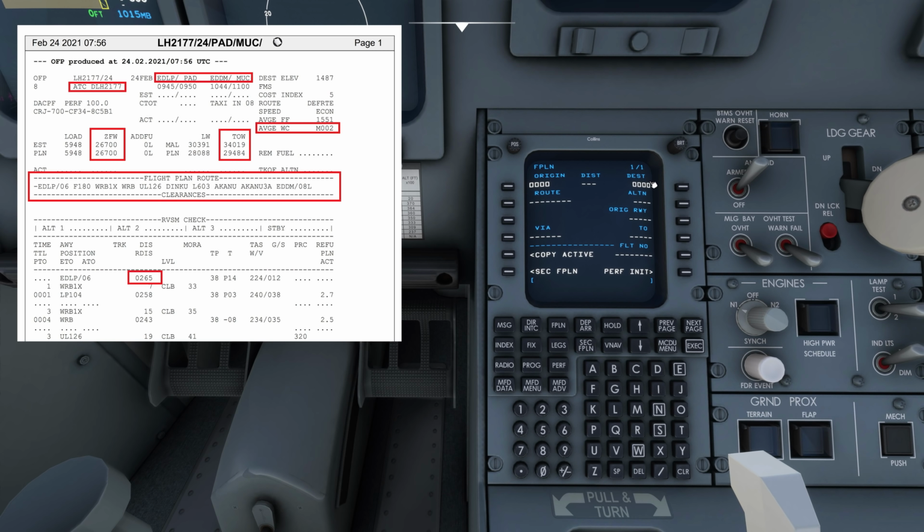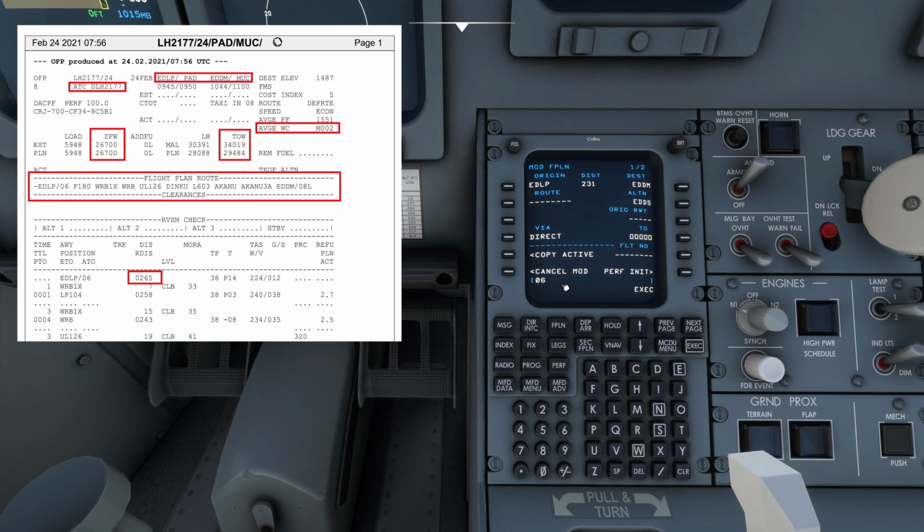These boxes here are officially called prompts, and if you see any, you have to fill in data. Without this data, the FMS cannot calculate what it wants. Origin. Alright, we start at Paderborn, Echo Delta Lima Papa, and we want to go to Munich, Echo Delta Delta Mike. Our alternate for today, Echo Delta Delta Sierra, Stuttgart. And we already know that we will be taking off from runway 06.